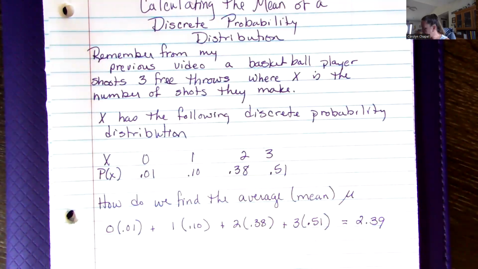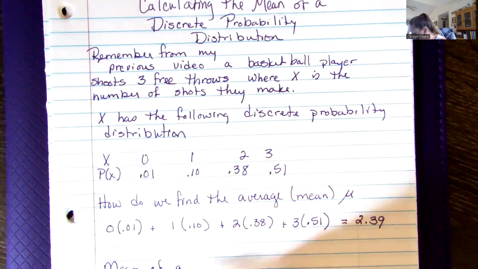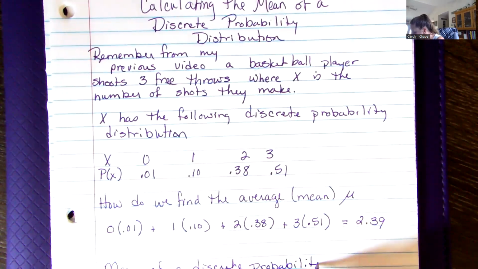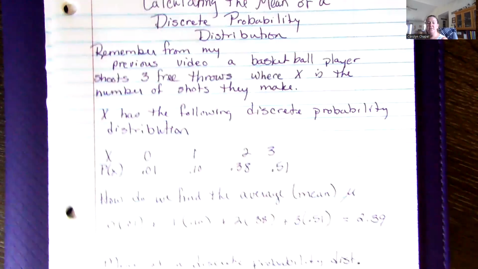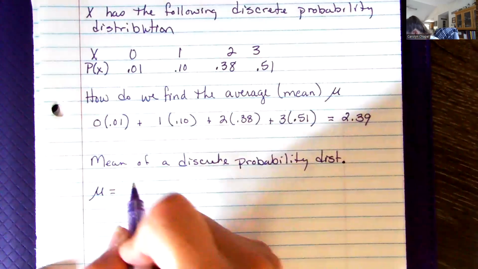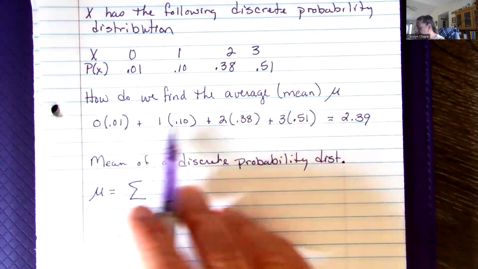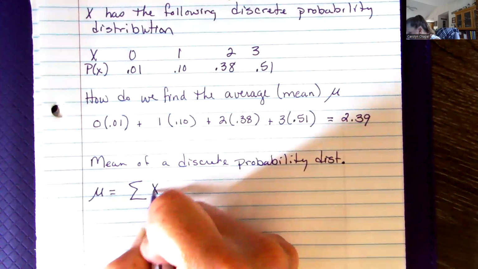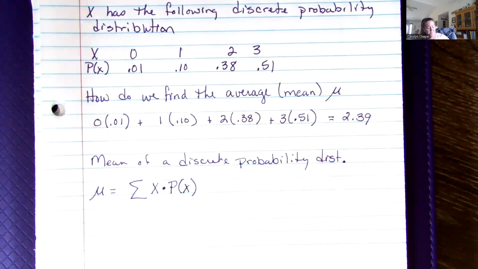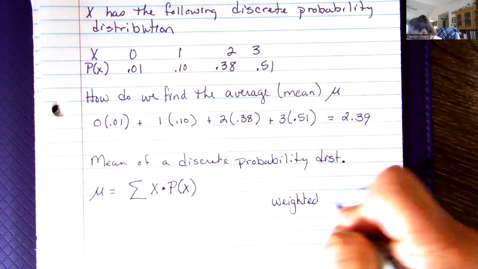Okay, to put this into a formula, if you are looking for the mean of a discrete probability distribution, I'm going to abbreviate distribution there, just DIST. So to calculate our mean, what did we do? Well, we added up. So I'm going to use that addition symbol, our summation notation. So sigma. We took our X values as they went through all of the X's, but we also multiplied it by our P of X, and then we added all those pieces together. So you can think of this as a weighted average, so to speak.